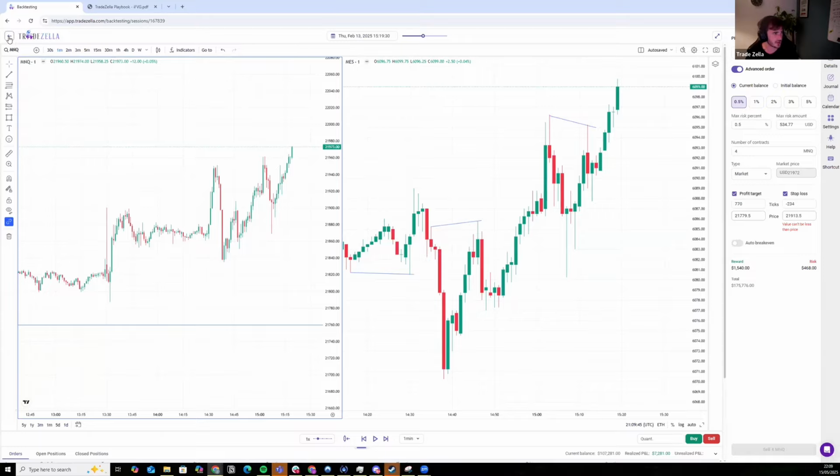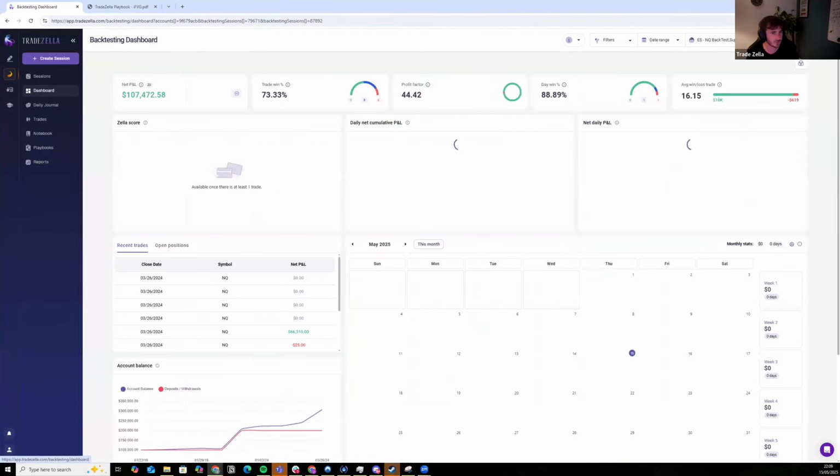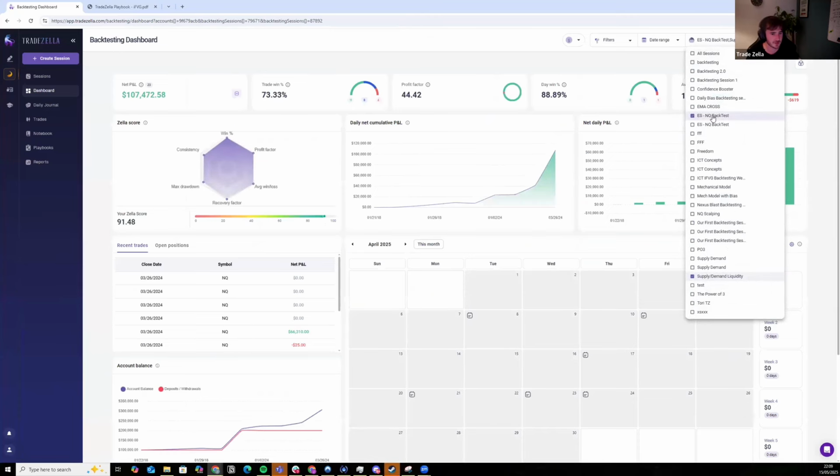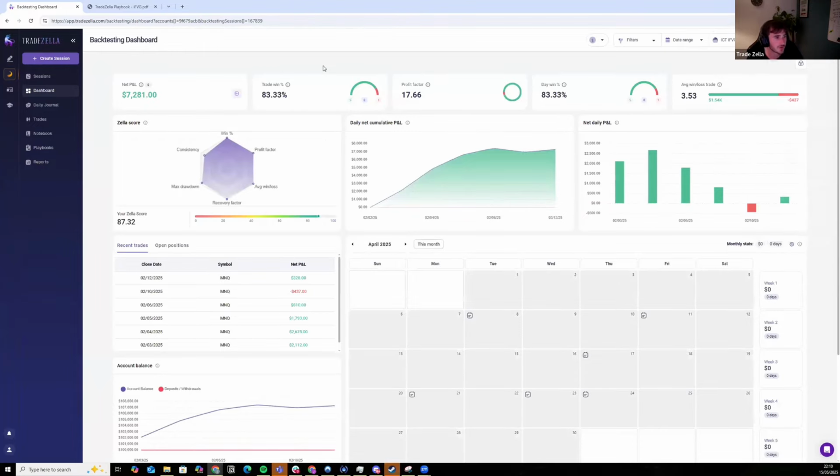We didn't take all the trades that we should have, and we didn't get through as much data as we'd have liked. Let's have a look. Here it is. We took 6 trades in total with an 83.3% win rate, 17% profit factor, and an average risk reward of 3.5 to 1, netting us 7% for, I think, 2 weeks' worth of trading.